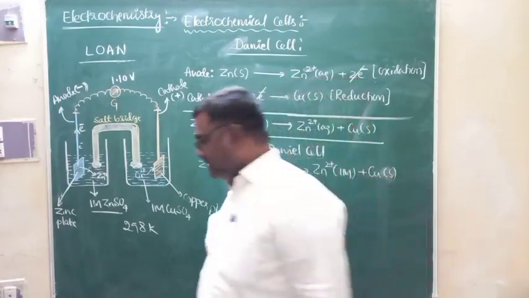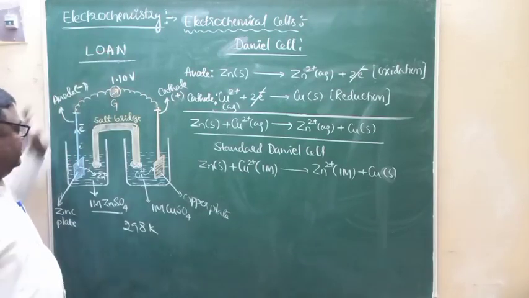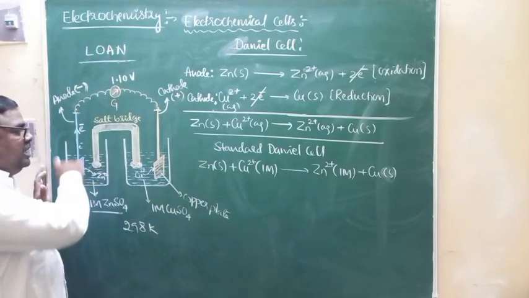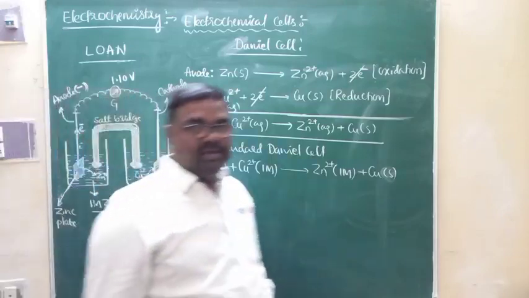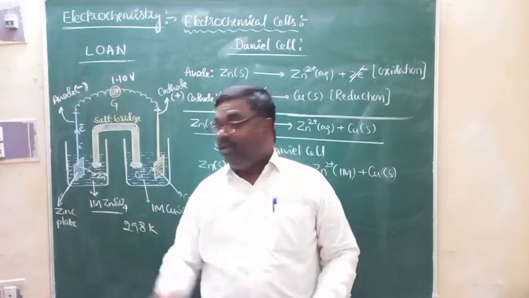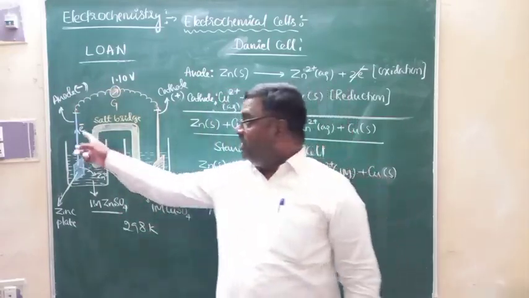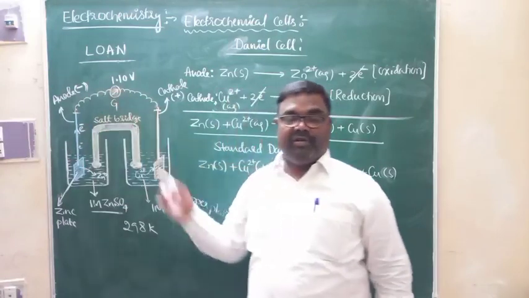Okay, that is as far as the Daniell cell is concerned, right? No doubt, I said there is a spontaneous flow of electrons from zinc electrode to the copper electrode. When the zinc electrode system and copper electrode system are connected, externally by electric wire and internally by salt bridge, there is a spontaneous flow of electrons from zinc to the copper electrode.